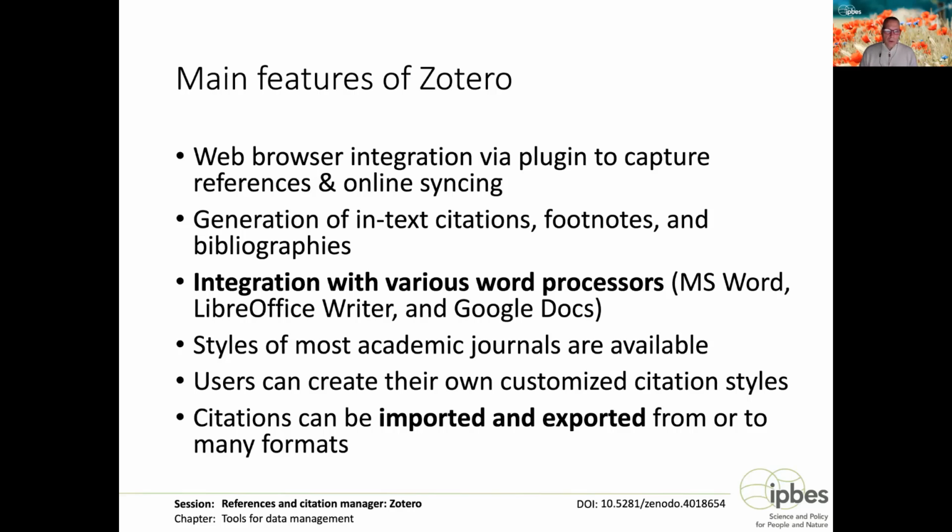It's not only useful for IPBES, but because it already has different style sheets for different journals, it can really also simplify your work when you submit papers in different academic journals. You can create your own citation styles. More importantly, if you already have existing tools, you can easily import the existing libraries into Zotero and export them to your tool again. So it's quite convenient.